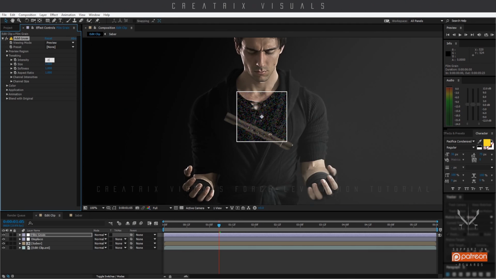Intensity 0.01. Hit Tab, 0.5. Actually, no. 0.5 on this one, 0.05, and 0.1 on this one. Awesome. Then from Preview, click Final Output.